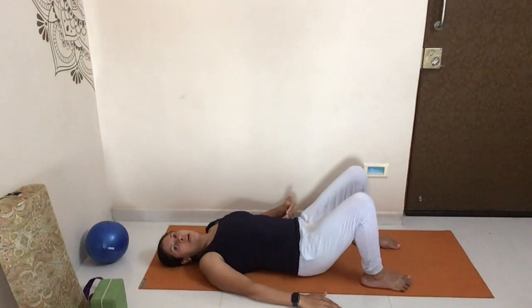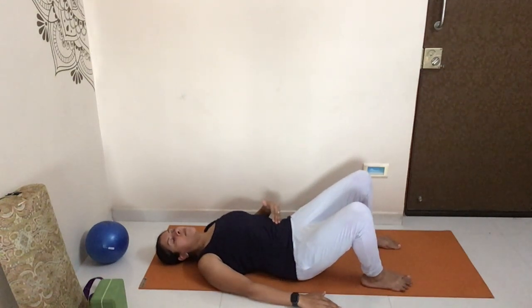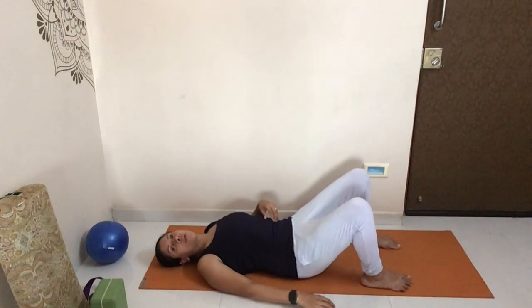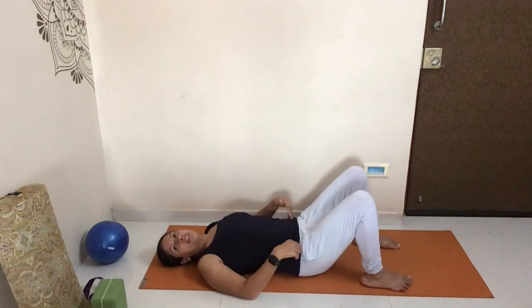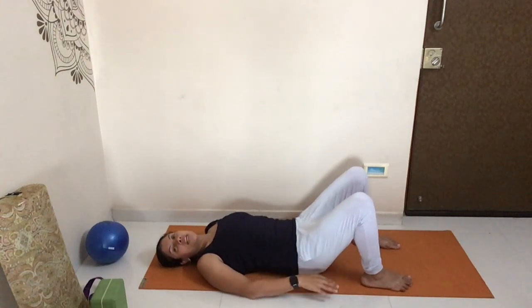This is where you might find one side easier than the other. Make sure you continue to focus on both sides equally, strengthening them equally. Start with five to ten times — you can do it a couple of times a day, maybe when you wake up and before you go to bed, then slowly work your way up. Here you're focusing on those internal core muscles, which are so important for the pelvic floor. If you need to, return to center and just rock back and forth nice and slow, making sure those thighs are nice and relaxed.